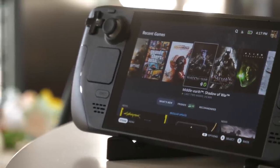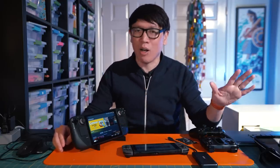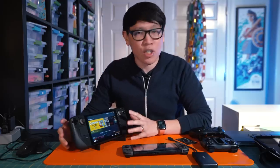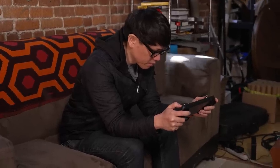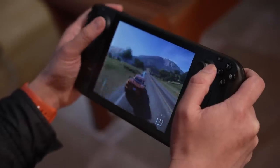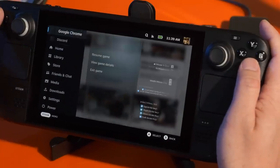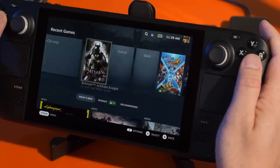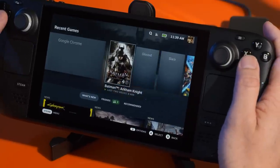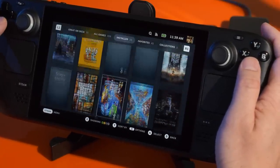People who were early in on those pre-orders should be getting emails so they can start ordering and having units ship very soon. There is a long backlog of pre-orders, but I — along with about a hundred other reviewers — have been lucky enough to get hands-on with production units that we've been testing for about the past two weeks. Now we can finally talk about not only the hardware but compatibility with PC games, software performance, and the Steam Deck UI they've made specifically for this form factor — which will also be trickling out to replace Steam Big Picture mode on Steam OS, the Linux version of Steam, as well as your desktop or laptop version of Steam.